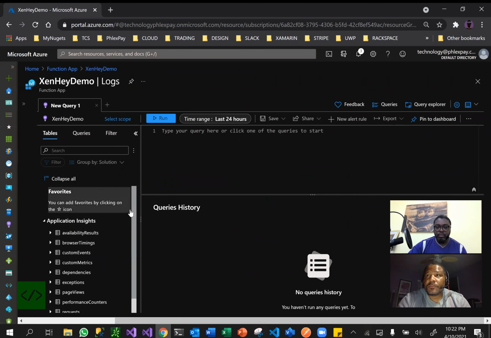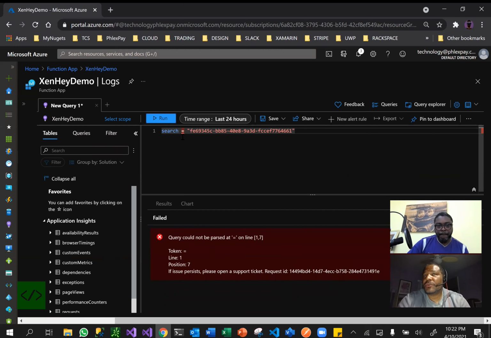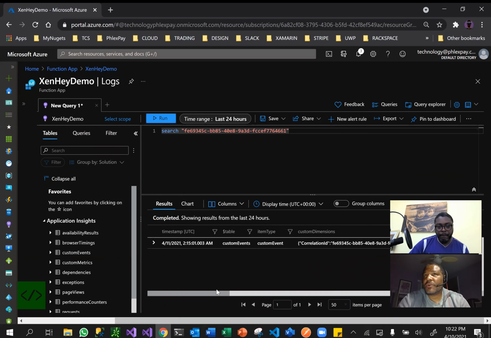Okay. And if you just type in search, type search in there, then in quotes you put in the GUID. You don't put equals to, you just do search. Don't need any equals to at all. Just take equals to out. Oh, that's cool. Yeah. So this is a quick and clean way of actually getting to events.